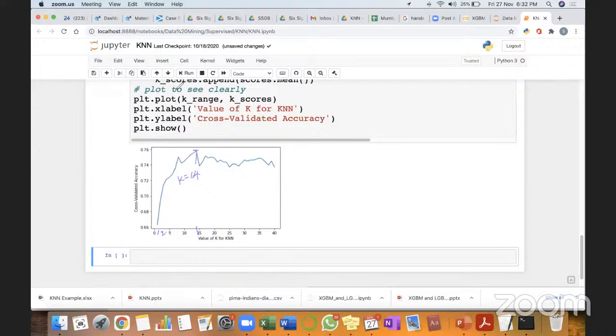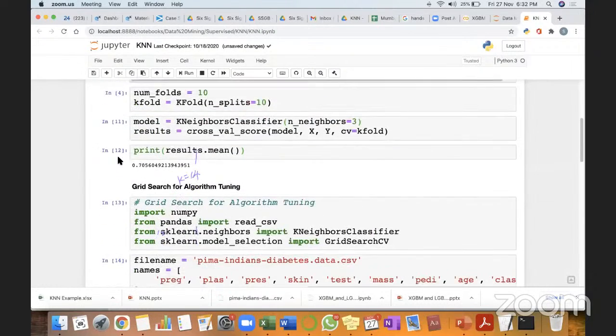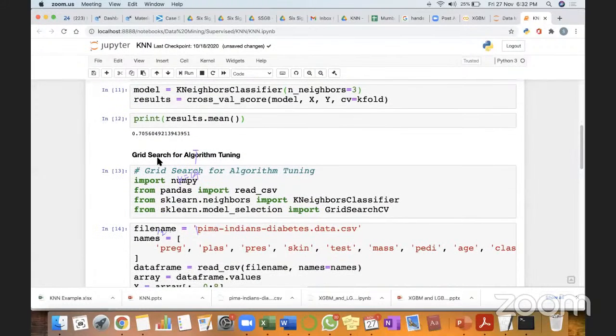So this is one of the best methodologies, the grid search CV method. Not only here, we will use it in neural networks, support vector machines, decision trees, or whatever the models that you can think of, where you have to fine tune the models. So everywhere you can use this grid search CV method.